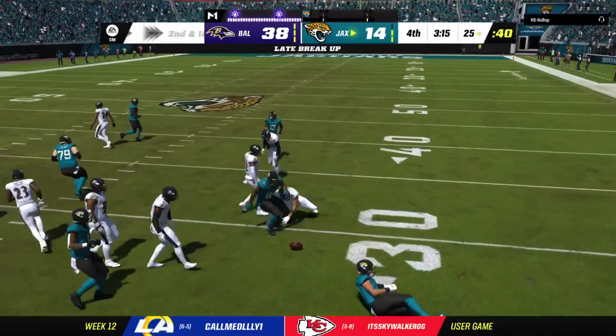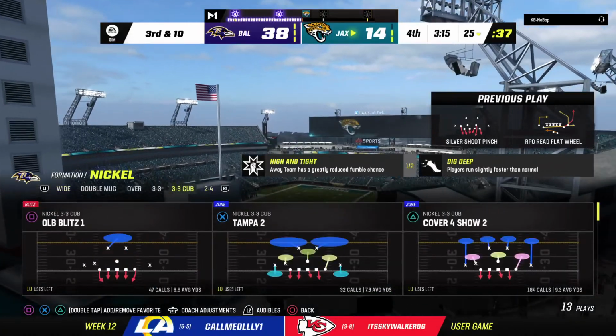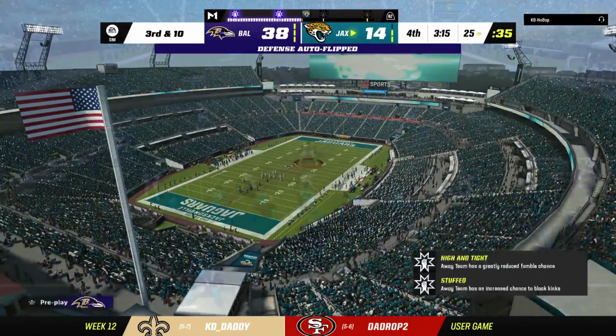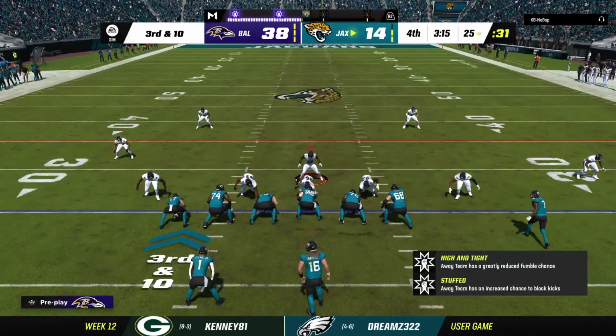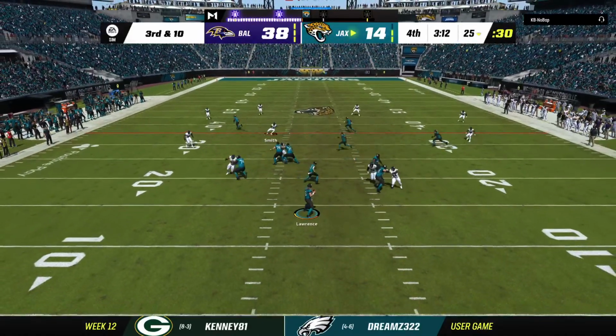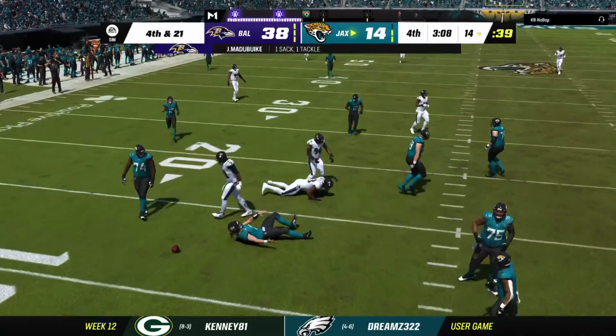I think the receivers now, when they're running their routes, they want to catch the ball, but they also want to make sure that the defenders don't take it away. This has obviously been a bad loss, but one of the few things they can still do is try and throw the ball all the way to the end zone and get some points on the board so they're not shut out over the final 2 quarters of this game. And he goes down. The Ravens able to get to him.